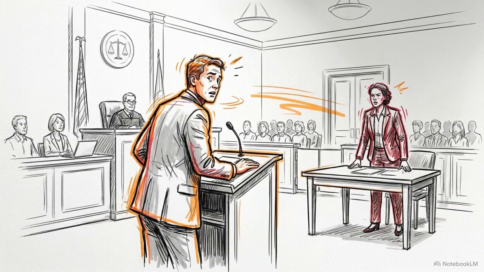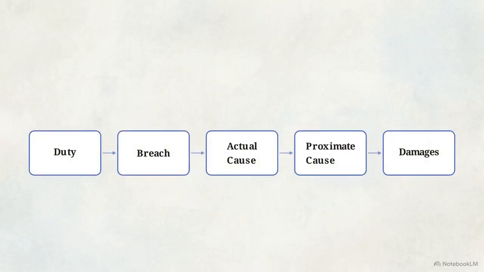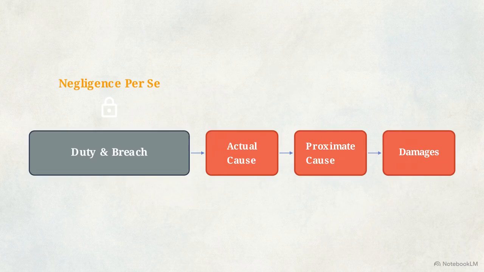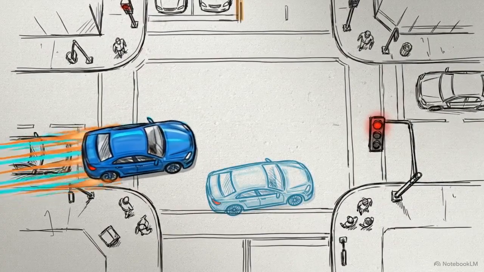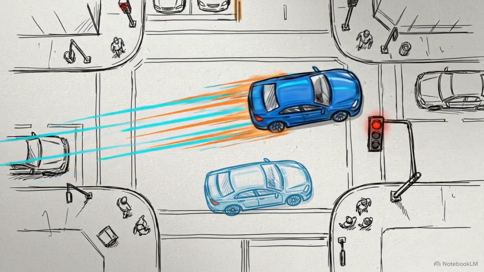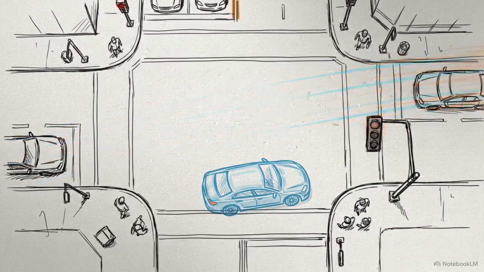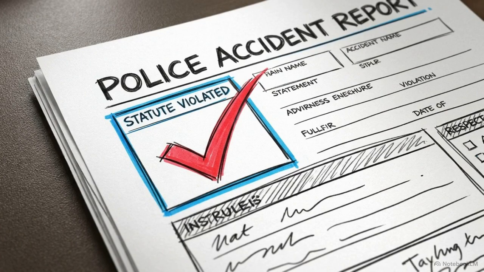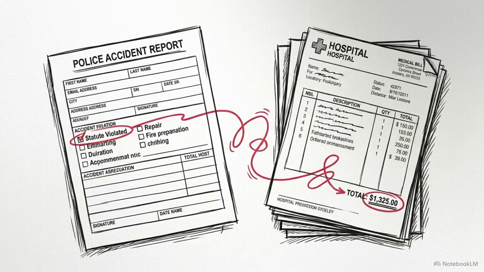The most common trap in litigation is assuming that establishing negligence per se guarantees a victory for the plaintiff. Proving the defendant broke the law only satisfies the first 2 steps of the claim. The last 3 elements remain completely unresolved. The plaintiff must still independently satisfy the but-for test, proving that the specific statutory violation is the actual, factual cause of the accident. They must also prove proximate cause, demonstrating that the resulting harm was a reasonably foreseeable consequence of that specific breach. Negligence per se effectively addresses the first half of the case, but the plaintiff still carries the full burden of linking that broken law directly to their tangible damages.